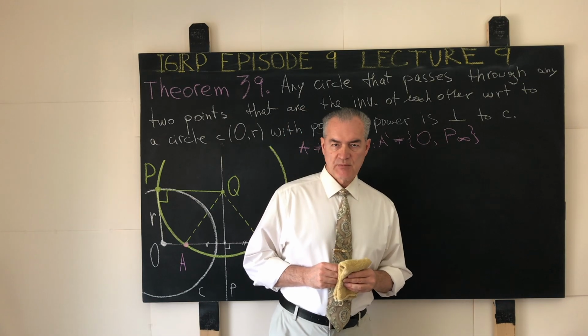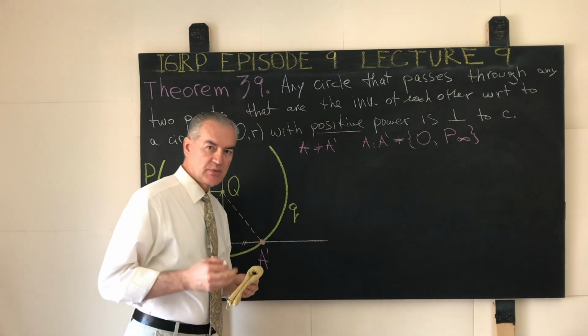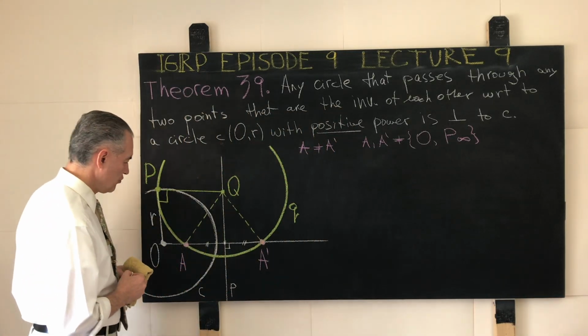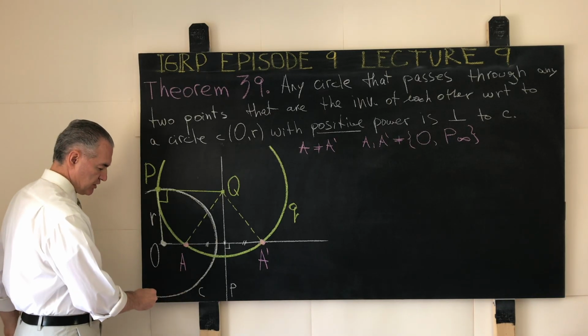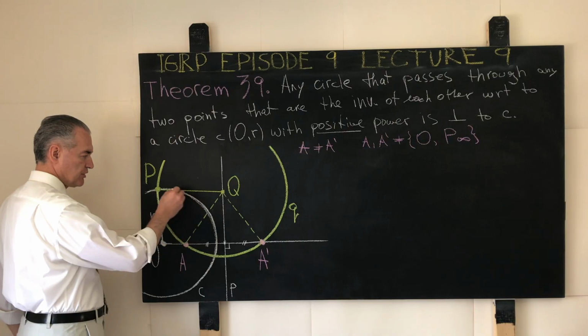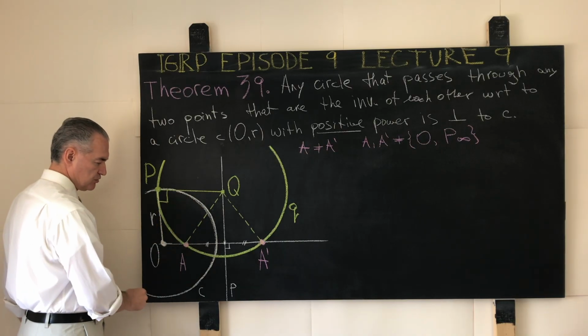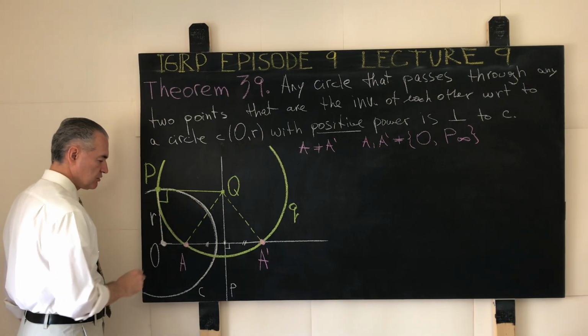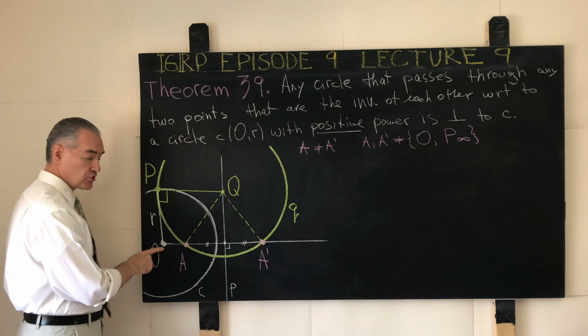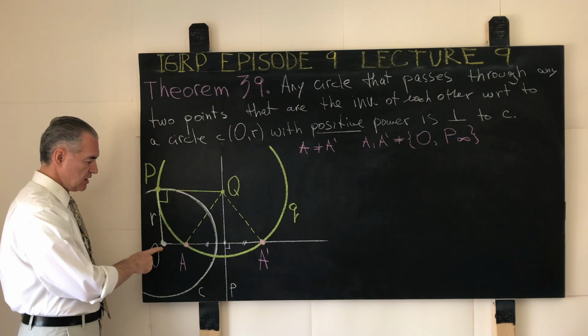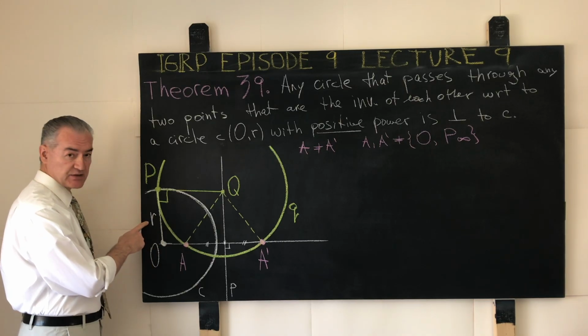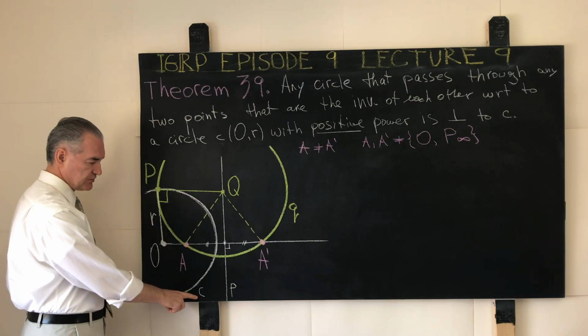For a proof of theorem number 39, we observe that by the premise of that theorem, we're given a circle of inversion, lowercase c, portrayed over here on the left side of your board in white, partially. We do not really need the whole circle. And the center of that circle is the point O, which means the point O is the center of inversion. And a strictly positive real number R is the radius of that circle of inversion C.